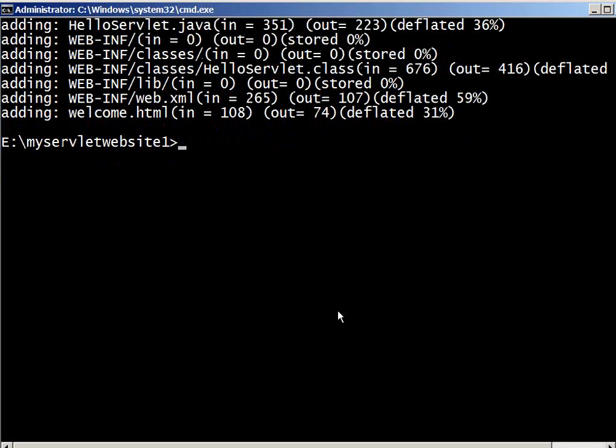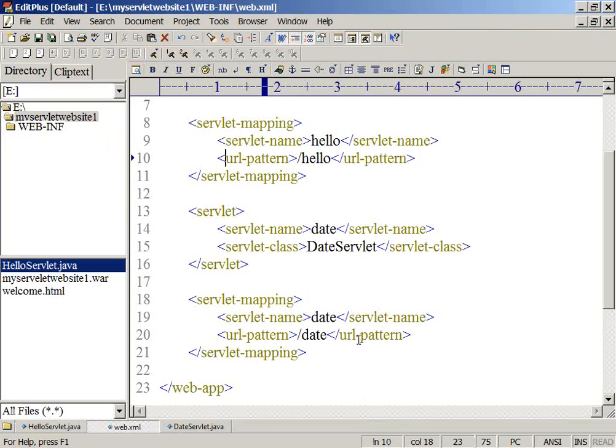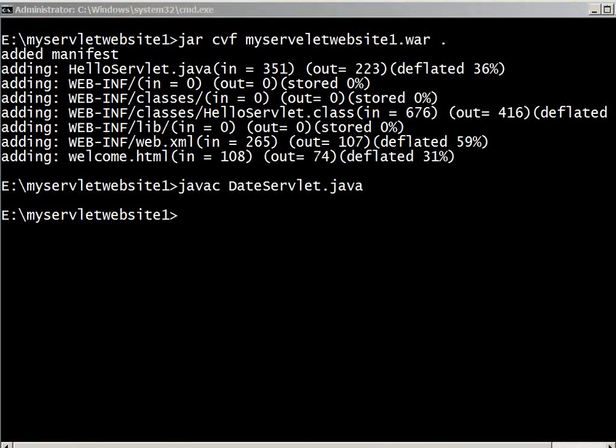But I need to bundle it. Before bundling it, I need to compile my newly added Java class. Yes. What is my newly added Java class to this program? The new class, DateServlet, right? Compiled. It is successfully compiled. Right? My DateServlet is compiled.